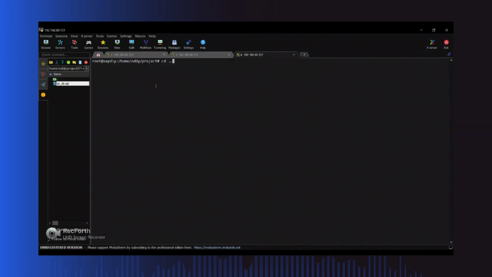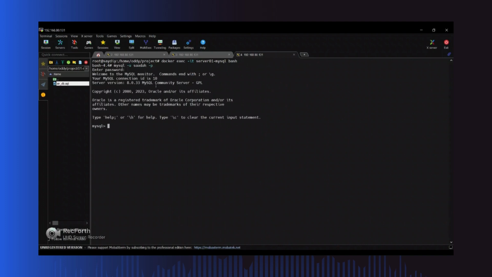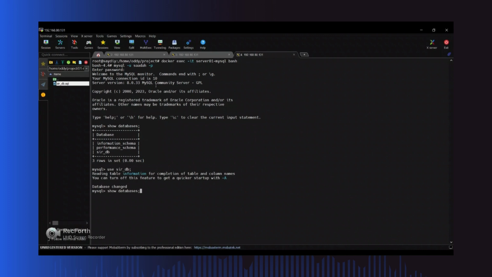Then we will go into the bash of server 01 MySQL. This is MySQL. First we will show databases, and there are three databases here, so we will use sir_db, which is the database for our project.